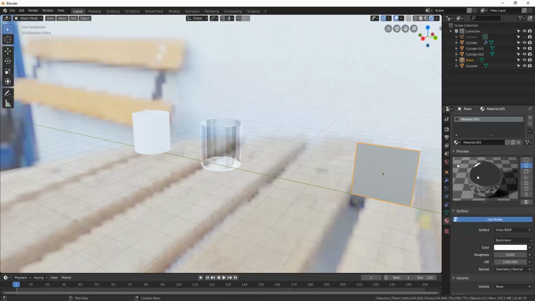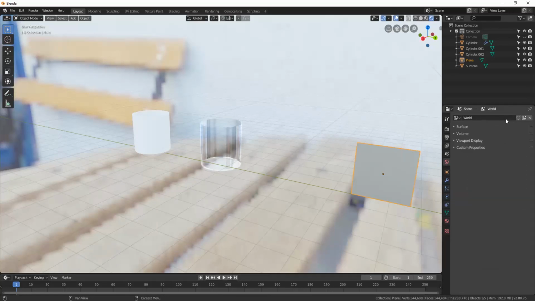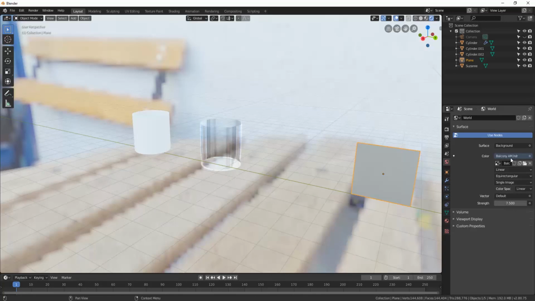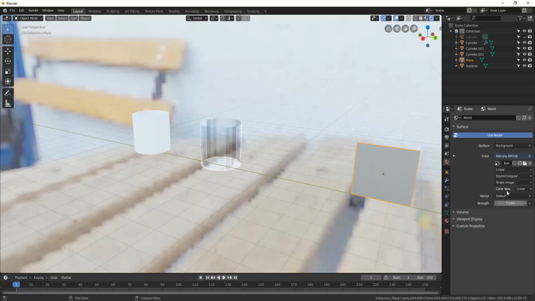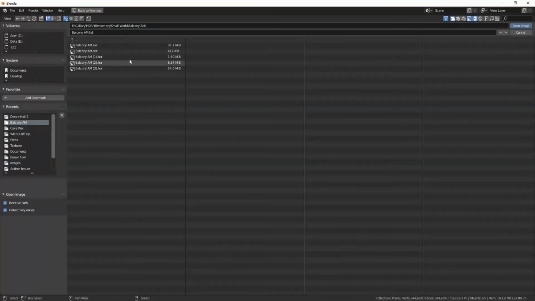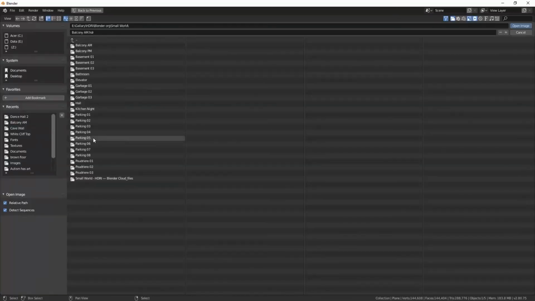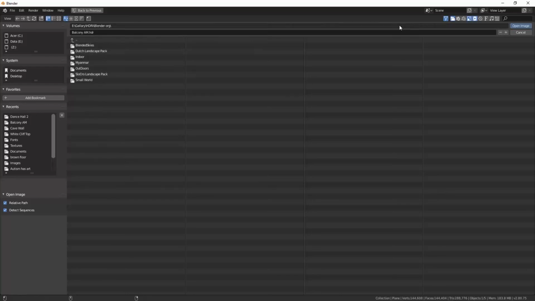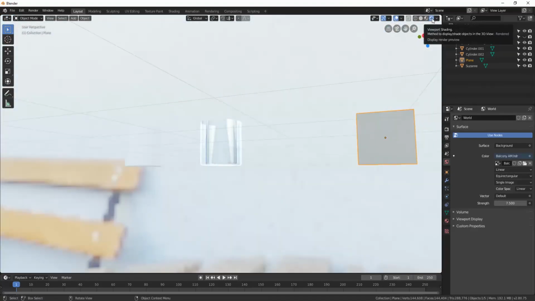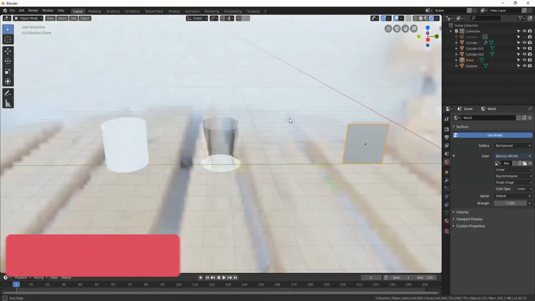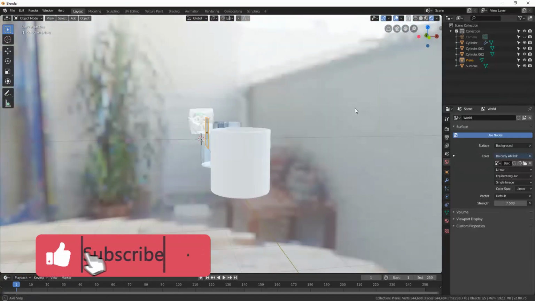To install an HDRI, just go to world, then here in surface, add node, then here in color, press here and take environment texture, then here open, choose any HDRI and load it, and you will have something like that. Make sure you are in shading view mode or rendering to get these lights and environment light.